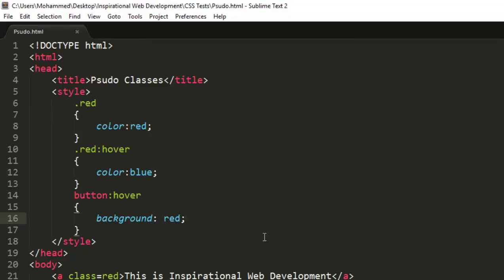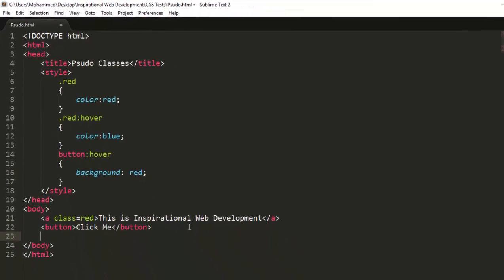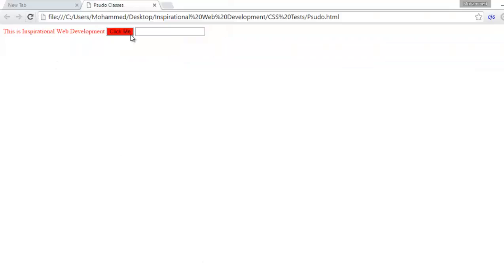This is really cool. Now let's make a new tag, which is the input tag, and input is a self-closing tag, and we're gonna set its type to text, just text. So to see the element, press here, this is this element.